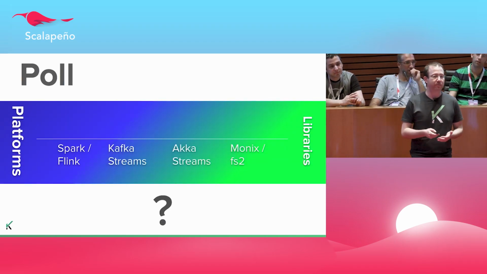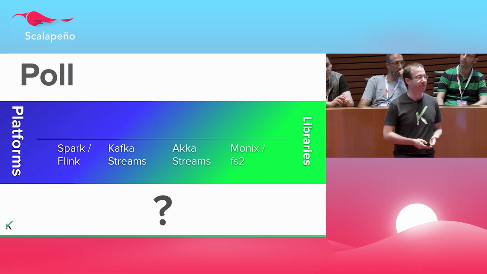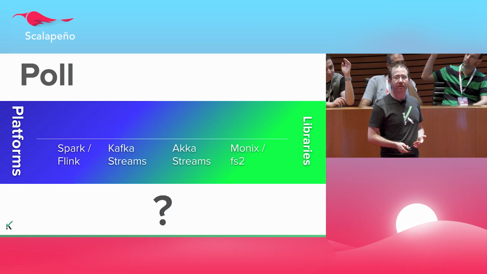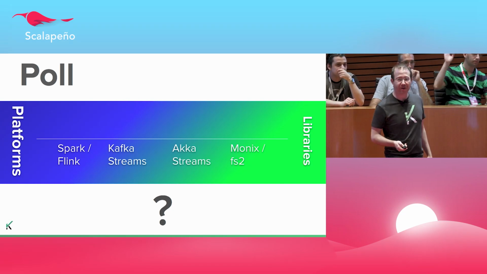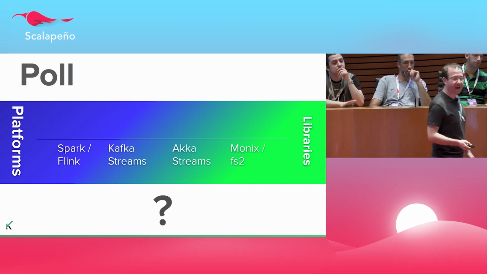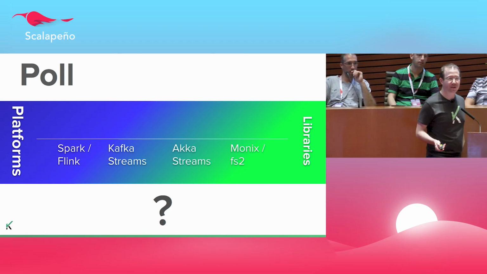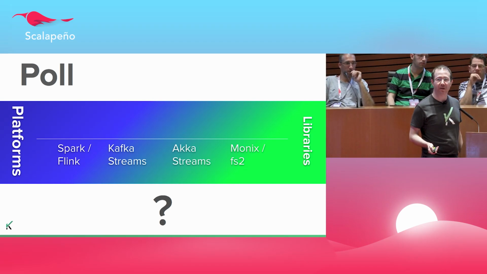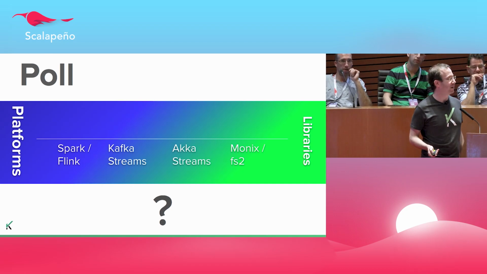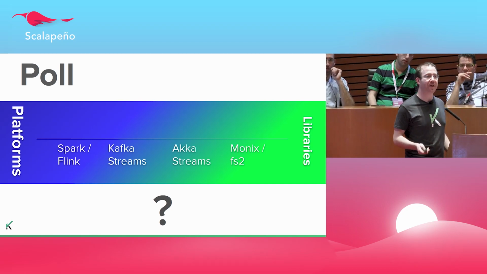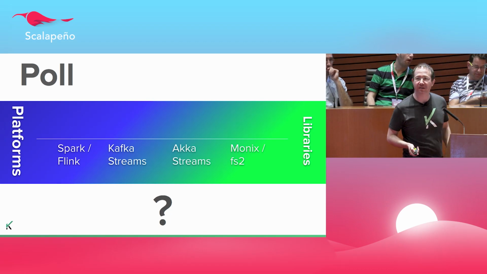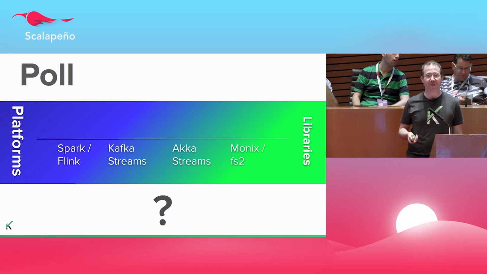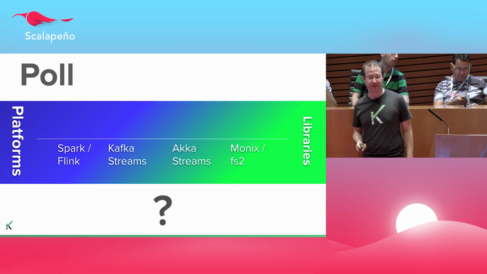How many of you use Akka Streams or are familiar with it? That's a good number. All right. So how many use Spark or Flink? Any of you use both? Not that many. Any of you were faced with the dilemma of choosing one or the other? Not that many. But that's the dilemma that we were facing at the time.